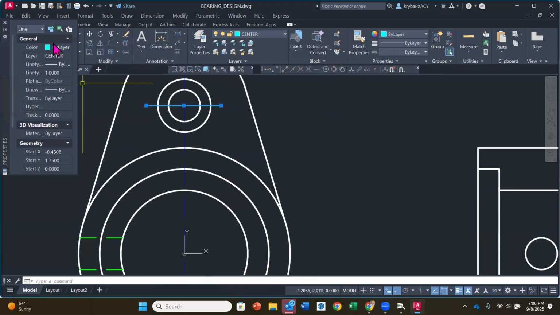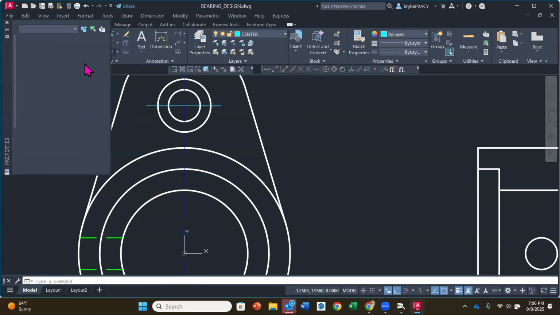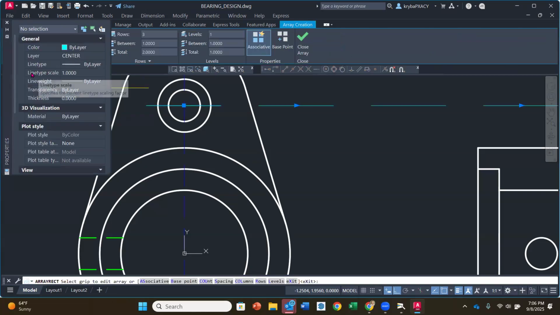And now a dialog box on the left-hand side is going to come up. I think it's, hold on. I want to make this wider. Here we go. Okay, line type scale is underneath line type by layer, but then there's this one. We want to change that.